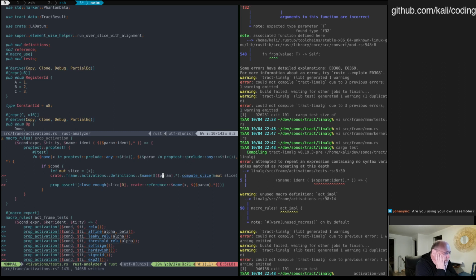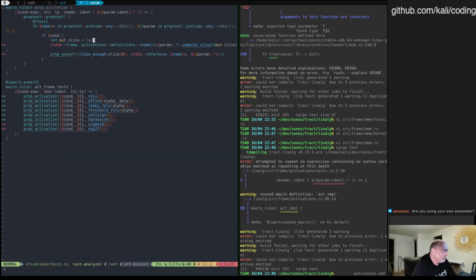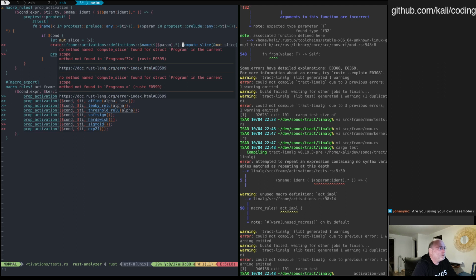This is not the right test. This is a scalar test. And I need a vector test. Yeah. Okay. Well, it's okay. I'm still trying to make it work, and then I will fix it. So compute slice.